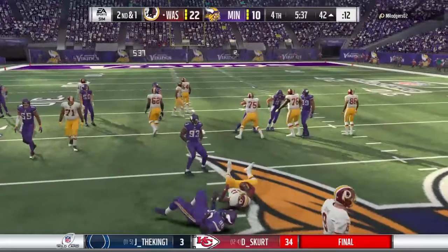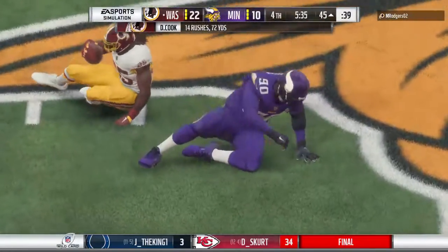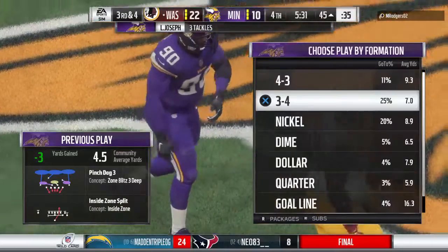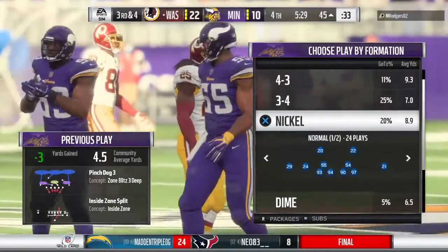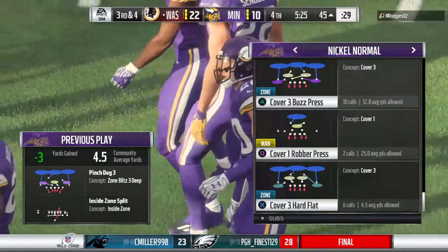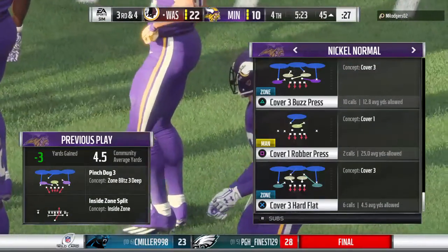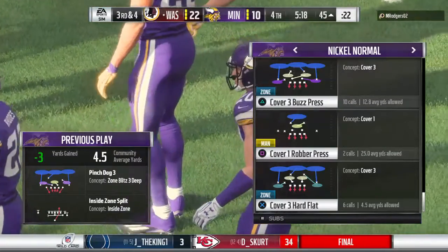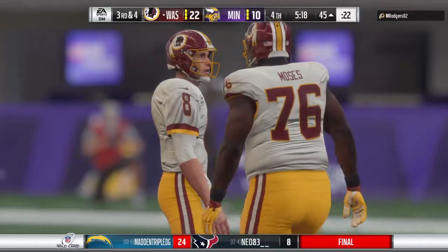Again, it's Cook. And he'll lose yardage on the play back at the 45-yard line. So he loses 3 yards there. Now 3rd down. Brandon, it's clearly a running situation when you're up in the 4th quarter. They're going to have to stack the box and make it difficult for them to move the ball. Made it very difficult right there. Now they need to repeat that effort. Yeah, bring 7, 8, 9, whatever it's going to take to slow them down.